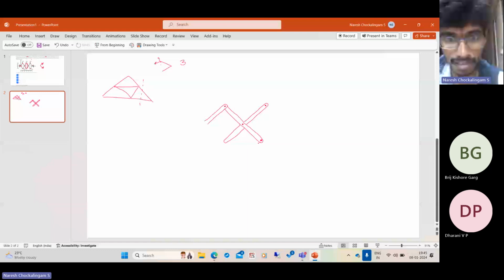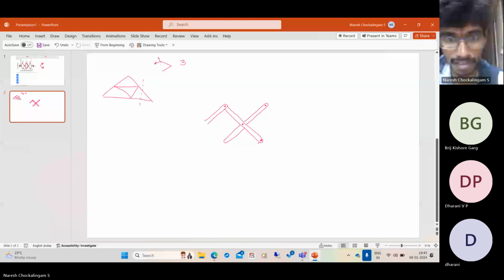And then what about this point? Explicitly mentioned I, J, K, L, Q are pin connected, but they didn't mention that R and S are pin connected. So unless otherwise it is stated explicitly, you need to treat them as moment resisting connections, right? That is how we treat frames. So this is a continuous member.